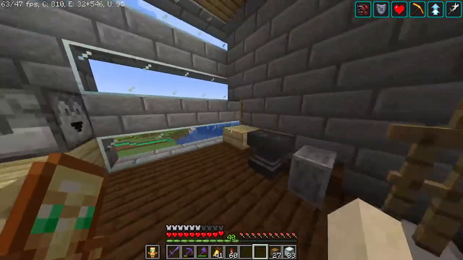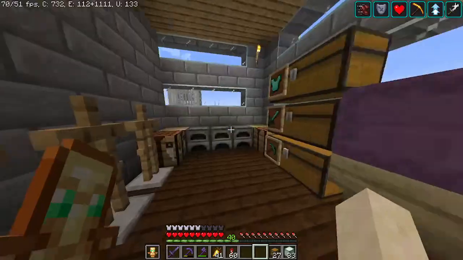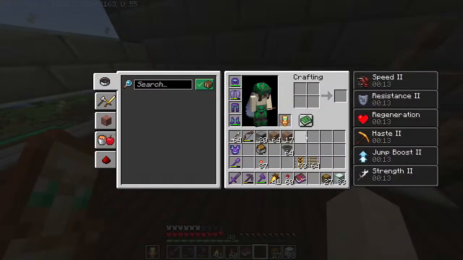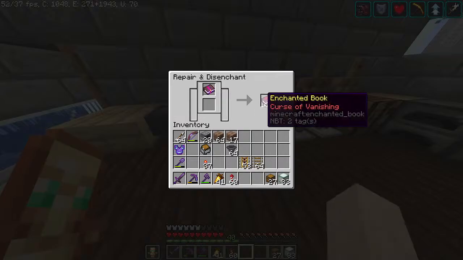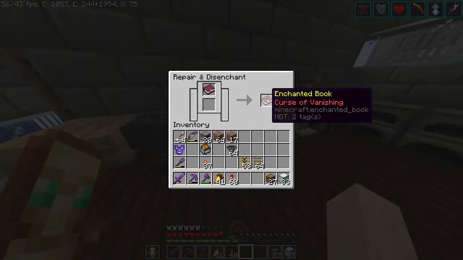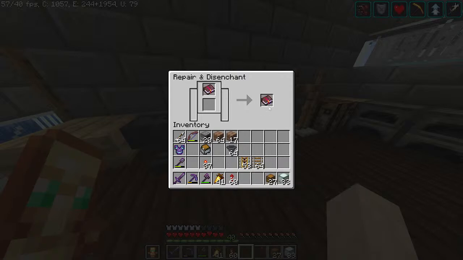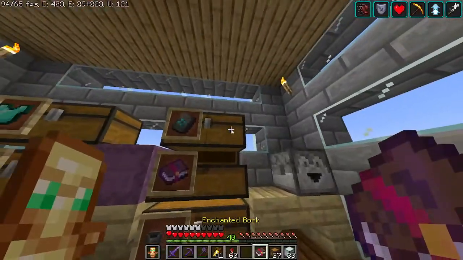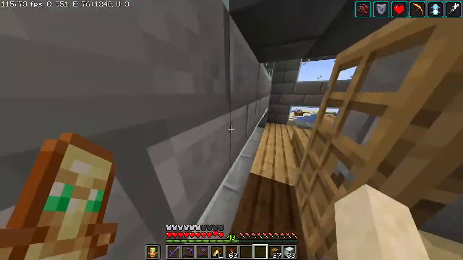I'll put the curse of vanishing in the furnace and I'll forget about it and I'll see it later and it'll be funny. Actually, you know what? Let me just grindstone it, low key. Nope, that's an anvil. I can buy Curse of Vanishing. What? You can't grind curses? Bro, every single day I learn something new about this game. I literally didn't know you could do that. I'll just let it despawn, I guess.